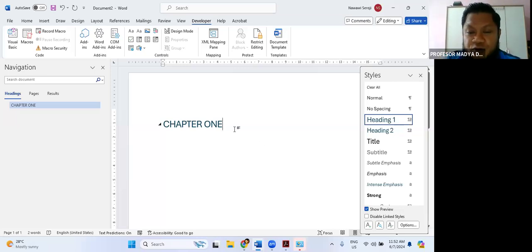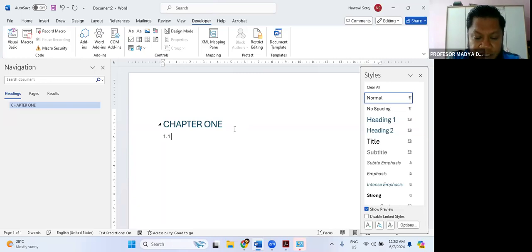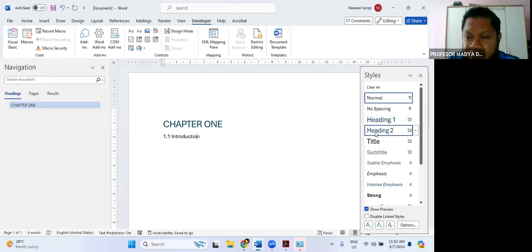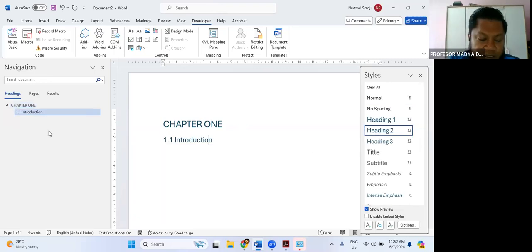If you click level 2, for example 1.1, I'm going to write 1.1 introduction. Can you write chapter 1 and then introduction? If I click heading 2, look at this.